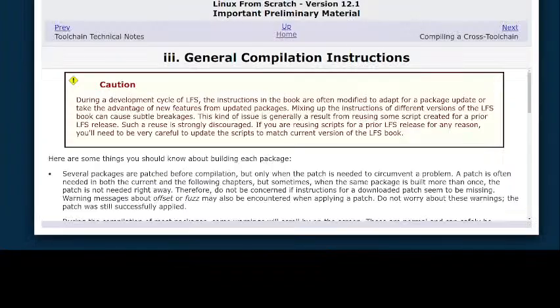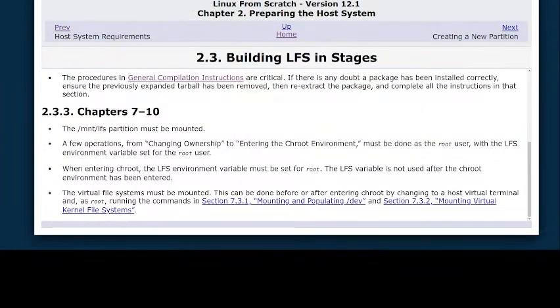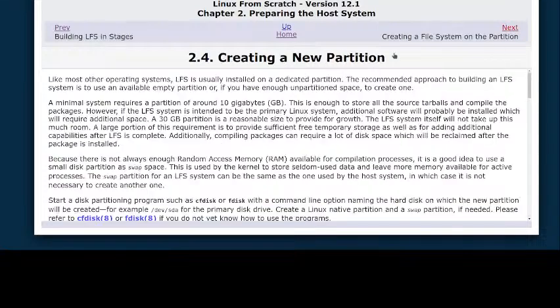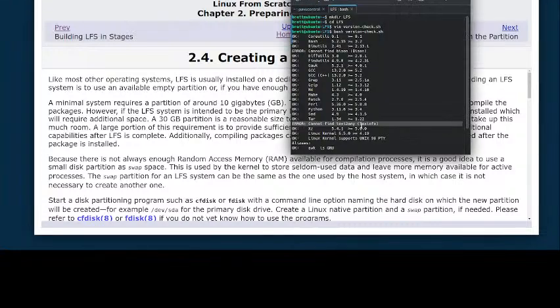The next video is going to be creating a new partition. So I'm going to install my dependencies. I'm going to get all these okay. That's your homework. And once you're there, I want you to read all this chapter again.